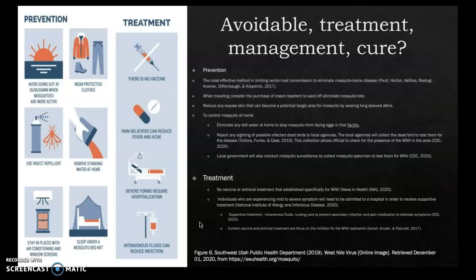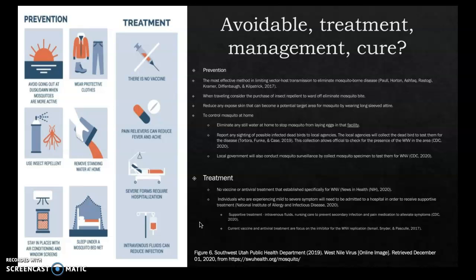So, avoidable treatment, management, and cure. Basically, the most effective method to limit vector-host transmission is to eliminate mosquito-borne disease. Health officials advise individuals to plan ahead when traveling to areas that have high susceptibility for the virus. When traveling, consider the purchase of insect repellent to ward off mosquito bites.